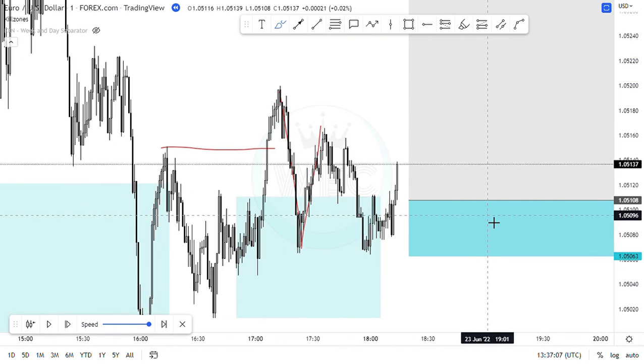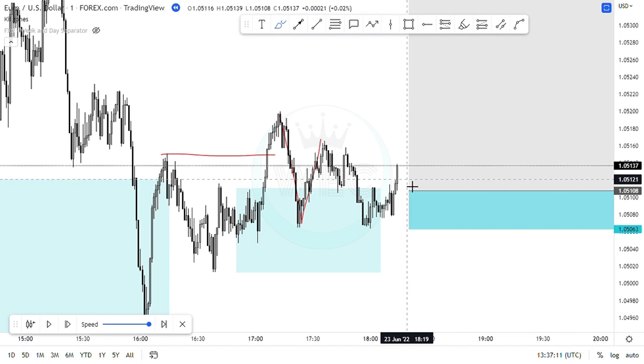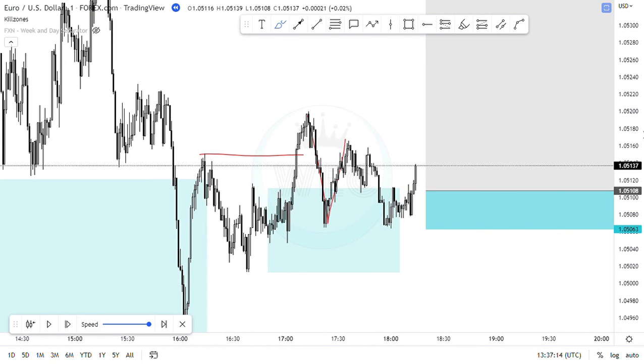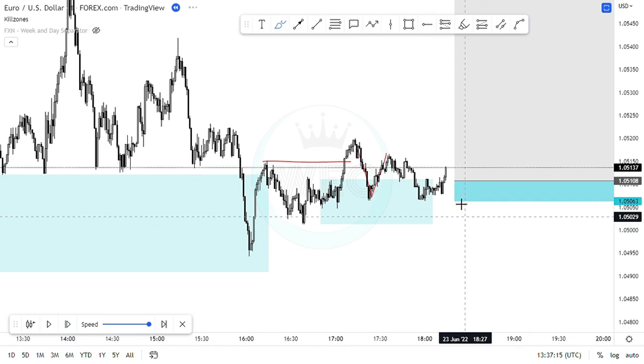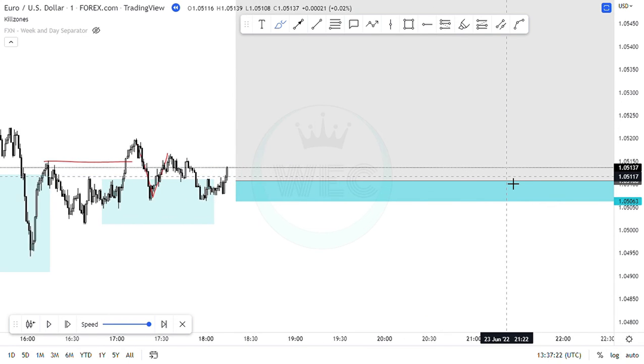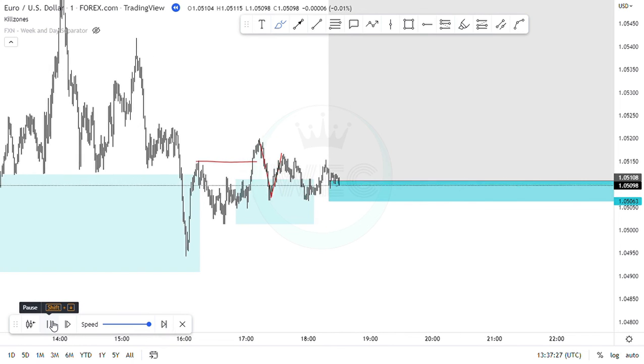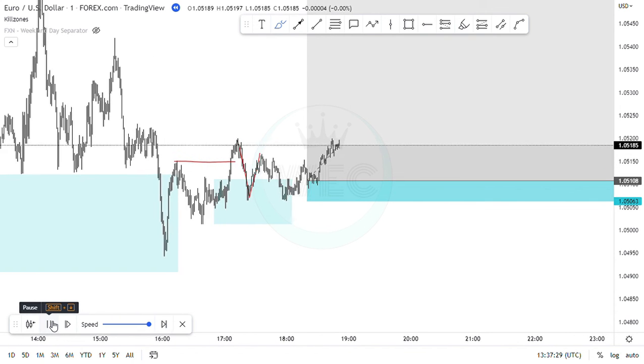This is New York, right? It was getting close to the close of New York, around 6 p.m. GMT my time. So this candle became my entry, and my stop loss was right below this structure for 4.5 pips. And let's see what price did. Price just came back, tapped into my entry, and flew to the upside.